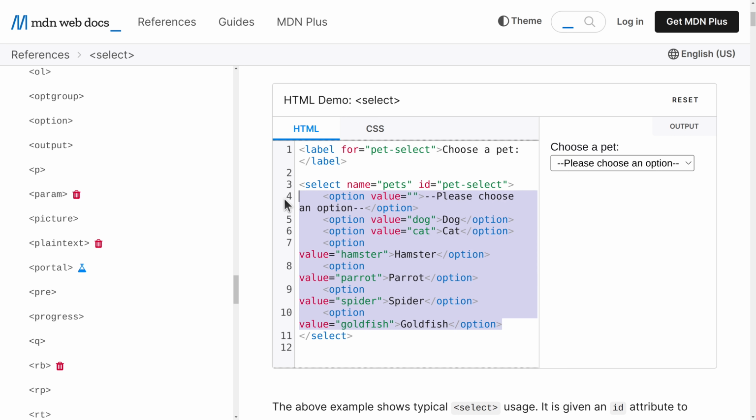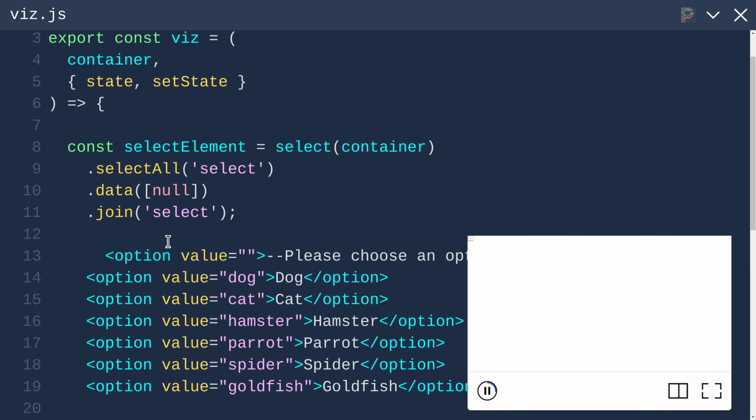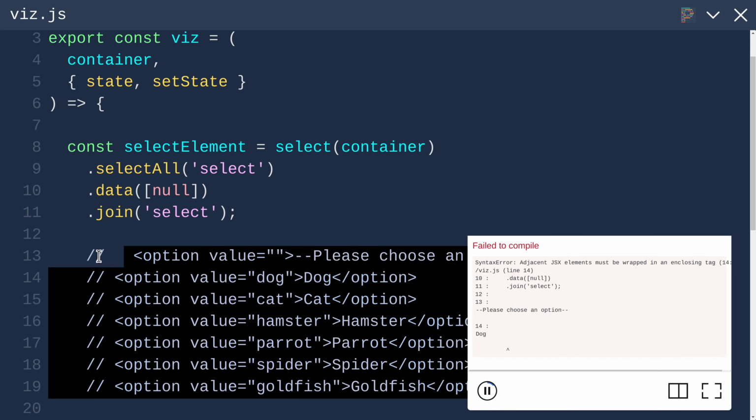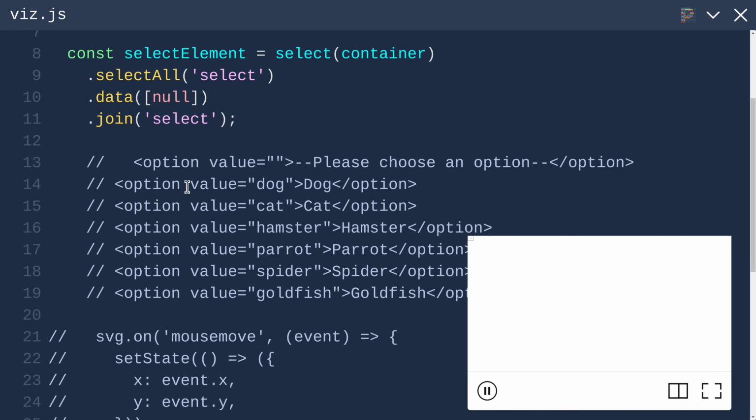Next, let's create these option elements. I think I'll just make the same example as they have here in MDN, just as a simple test example of a menu. I'll start by pasting those elements here just as a reference. Notice that each of these options has a value and text that's inside of it. The value serves as a unique identifier, and the text in here is the human readable label that you'll see.